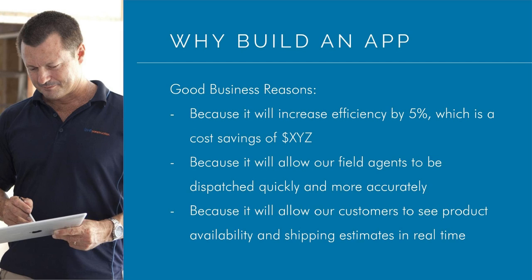Some great reasons for building an app are business reasons. For example, you want to build an app because it'll increase your efficiency by 5%, which is a cost savings of X, Y, and Z, or because it will allow our field agents to be dispatched quickly and more accurately, and all the above. So these are good reasons to build an app. If you have a business case or a business problem that you think an app can solve, and because of that you can allocate more resources or save money, that's why you should build an app.